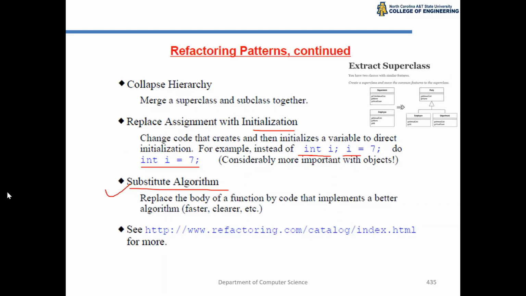Another thing, a drastic change, is if you want to substitute or rewrite the algorithm, because if you see that the current algorithm is not fast enough, you need to make it faster. So definitely you can use a different algorithm to make it work. All are part of it. Some refactoring techniques are discussed in this link, click it and you'll find it.